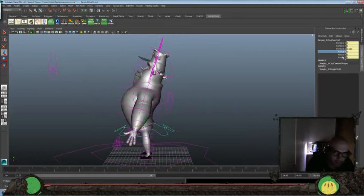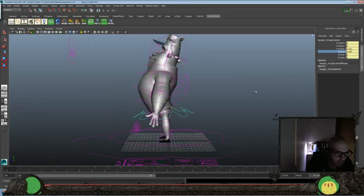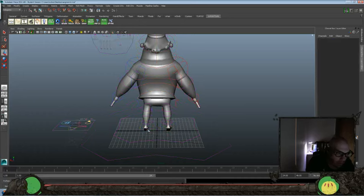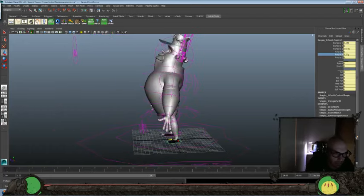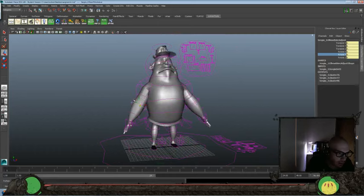Let's go grab this guy. Okay. And let's even do a little bit of a wider gait here, and we'll rotate the feet out. Remember to always give your feet a little bit of personality there. Don't keep them too flat and straight on the camera. Always want to try and do a little bit of tweaking to every single controller just to make sure you're getting in control of it.